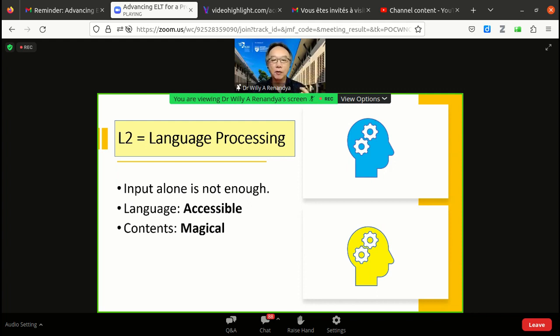And finally, the content. This is probably the most important. The content will have to be so interesting, so compelling that the students will continue reading or continue listening or watching a movie until they get to the end. And when they get to the end, they want to do it again. They will tell you, teachers, I want to read it again. I want to read another series, either book series or movie series.